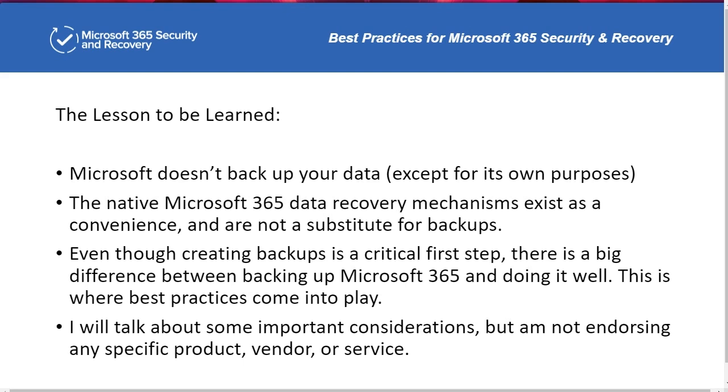We'll start with Teams. Now, when it comes to Teams recovery, you have to consider what's going on behind the scenes. When you create a new team, what's happening behind the scenes is that Azure Active Directory is actually creating a group that corresponds to that team. When you delete a team, Azure Active Directory deletes that group that corresponds to the team. So there's a one-to-one relationship between a Microsoft 365 team and a group that corresponds to that team. So having said that, let's suppose somebody accidentally deletes a team. Well, the trick to getting that team back is to open up PowerShell, connect to Azure Active Directory, and undelete that corresponding group, and that will bring back the team.